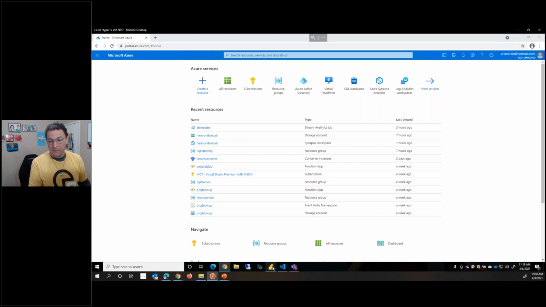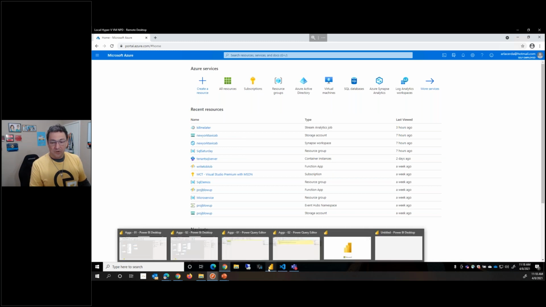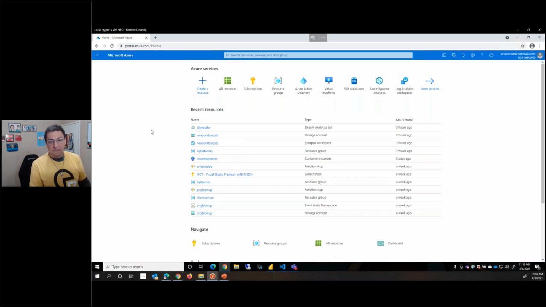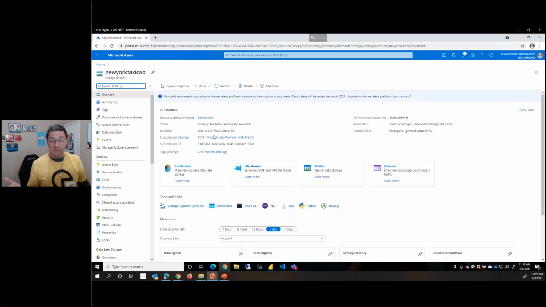So I'm going to open up Power BI Desktop here, a brand new one, so we can see that particular connection going. But in my case here, while Power BI is loading, I already have the other two Power BIs for the next two demos open in there. Just for you to understand the environment we're working with and the kind of data we are working with, I have this data lake here that is supplied by the city of New York. They make the data set available publicly, and Microsoft grabbed that data set and already arranged it for demos like this, which is the New York City taxi public information, right?